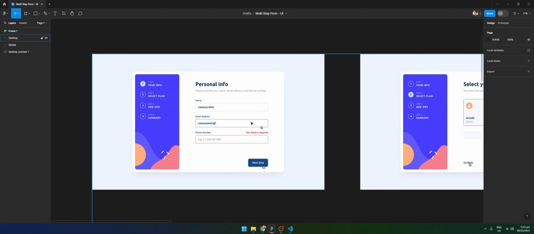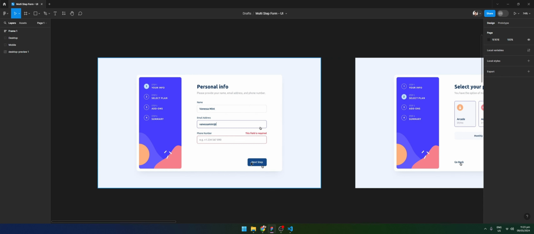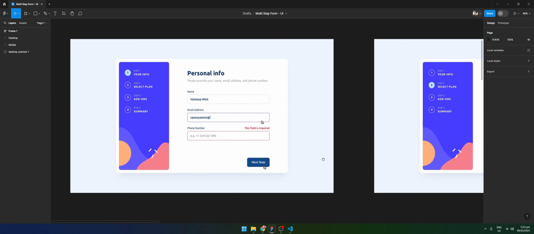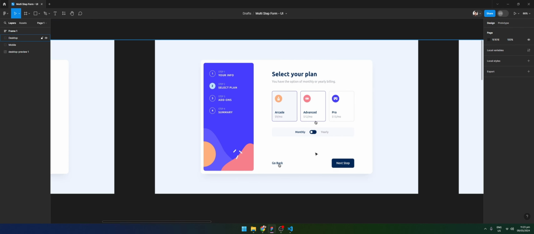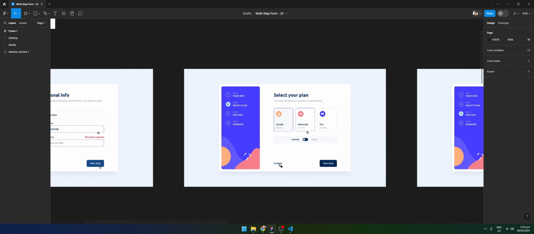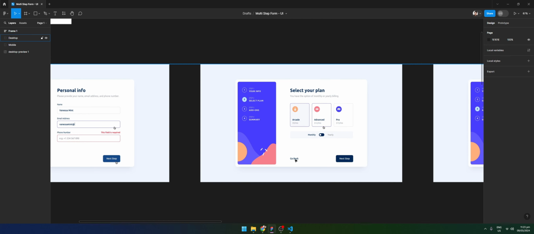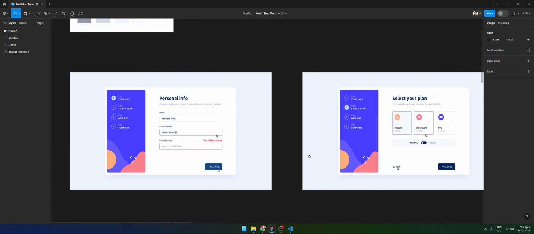So let's go back to the design. As you can see, we have one button displaying here from the first step, and if the user clicks on the next step, as you can see in step 2, we have another button that says go back. When we click this, it will just go back to the previous step.